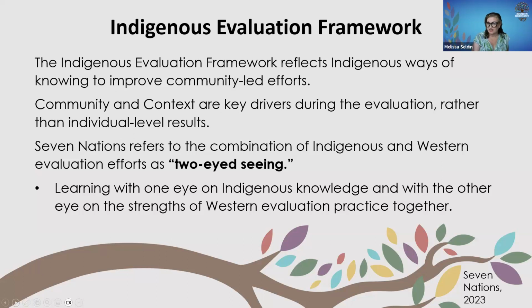And LaFrance and Nichols noted that the close connection between research and evaluation can be problematic to many American Indian and Alaskan Natives whose tribes and families have suffered from a long history of intrusive studies that serve to build the reputation of anthropologists and other researchers, while bringing little to Indian communities, and have actually resulted many times in cultural exploitation and the loss of property rights. The Seven Nations group out of the University of Washington refers to this Indigenous evaluation framework, the combination of Indigenous and Western evaluation theories, as two-eyed seeing, where you're learning with both one eye on Indigenous knowledge and the other on the strengths of Western evaluation practice, working in concert together.